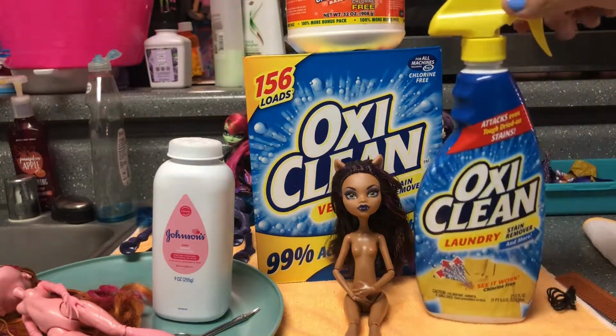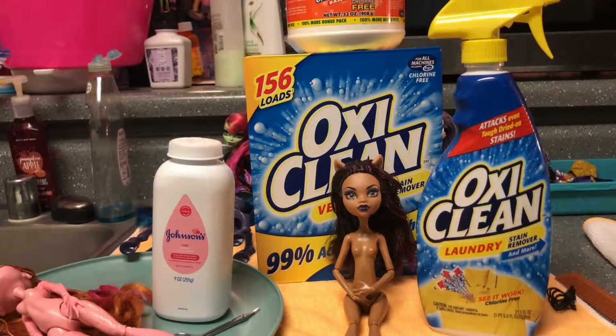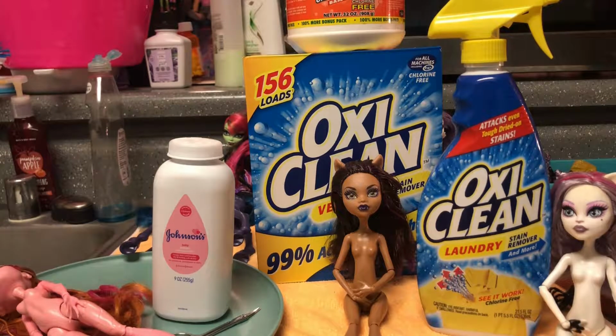And then next, I'm going to be using this spray OxyClean. I've used this in the past on dolls. And so for this one, I will be using Katrine. So that is this tutorial. I have a few other methods that I've kind of researched and learned about, and so I'll do a second part to this video on how to remove glue from dolls' hair. So stay tuned for that one, and I'm gonna go ahead and show you how I do each step.